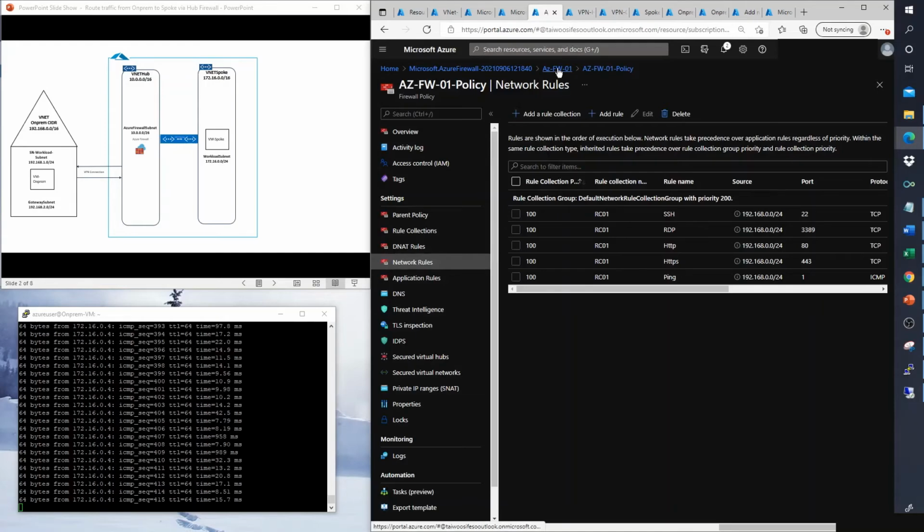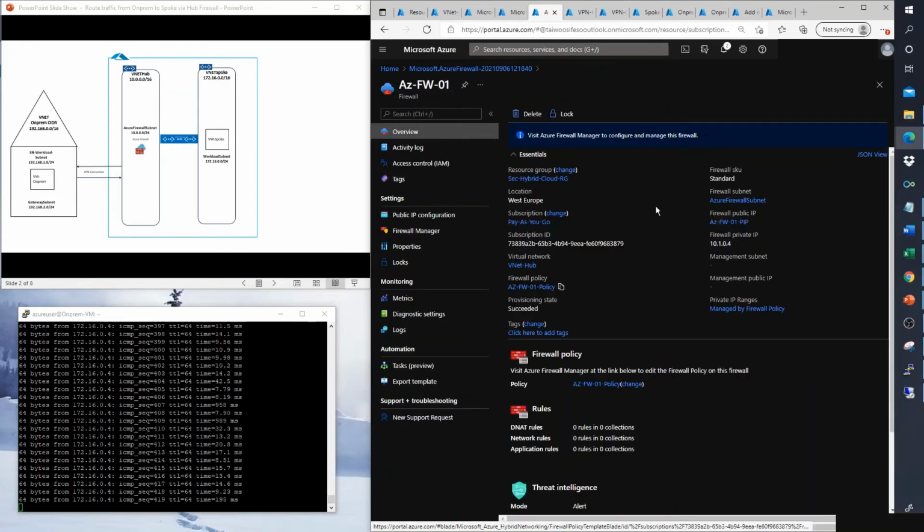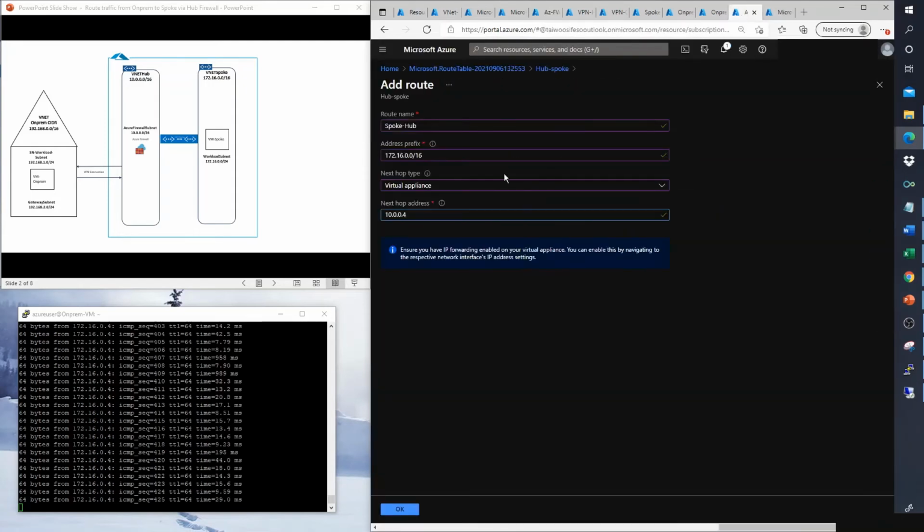If you look at the firewall, you see 10.1.0.4. Yeah, because I didn't use the same IP as here, so 10.1.0.4, I think that's correct.